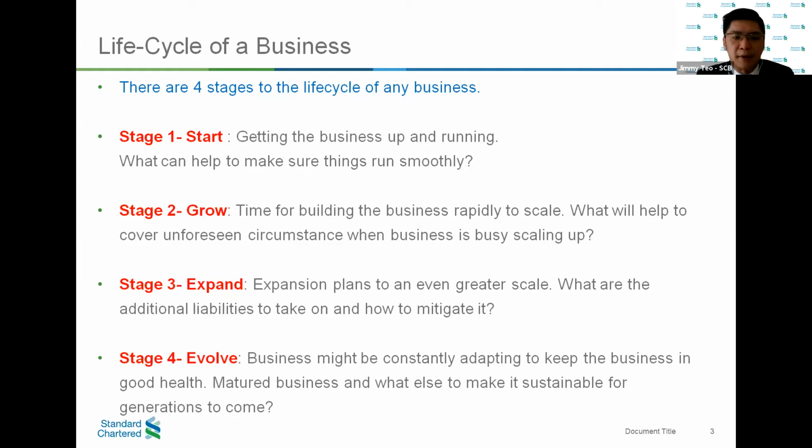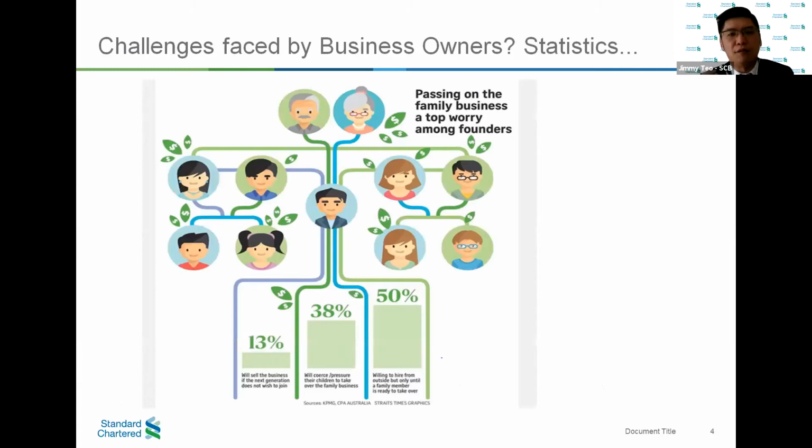Lastly, stage 4, evolve. I think the key thing here will be sustainability. How do you ensure that you pass on the business to the next generation, for example? Should we have things like a shareholder agreement, especially good for partnerships, right? And how about having certain plans that you want your loyal staff to stay with you for a period of time, and then they can get extra benefits or perks, some kind of plans involved. For example, endowment plans, income plans, and stuff like that, right? So all these are a reward should the staff stay a period of time with you, commonly known as golden handcuffs.